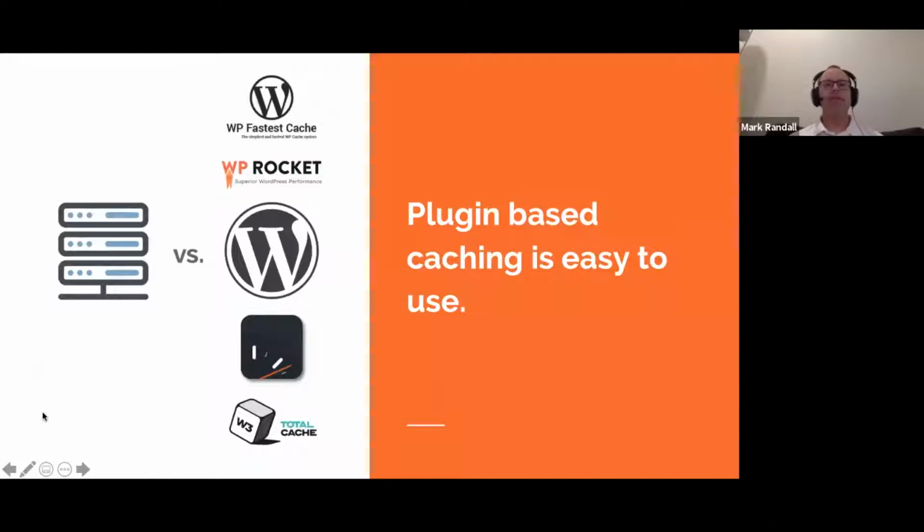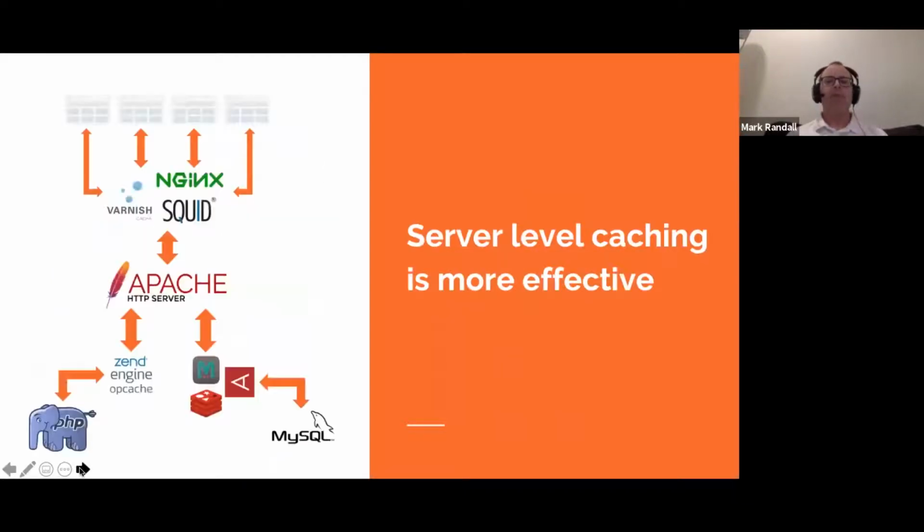And there's different types of caching that you can use. The one that people typically use, and I'm going to put a bit of WordPress context around that because that's obviously what we can speak about most knowledgeably, is plugin based caching, which is very easy to use, right? You just find a plugin that makes your server faster, like Total Cache or something along those lines, and away you go. At the same time, server level caching is far more effective.